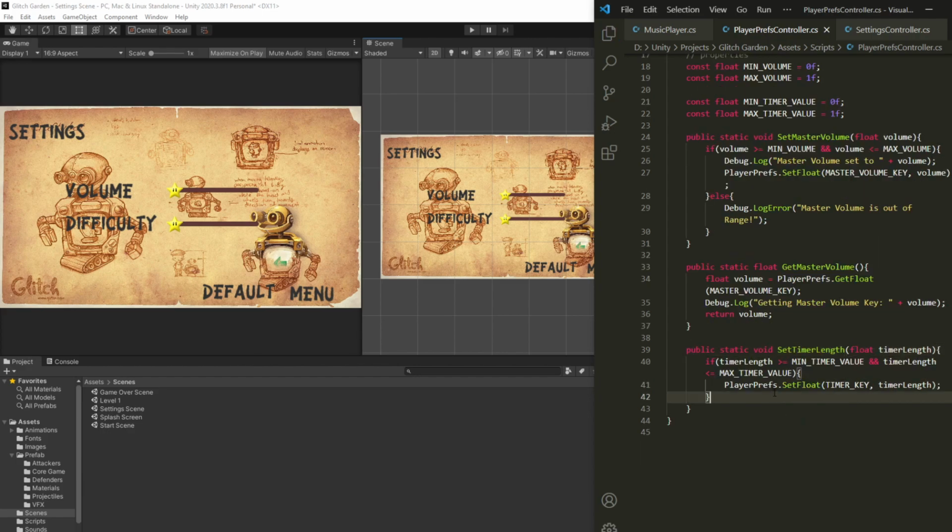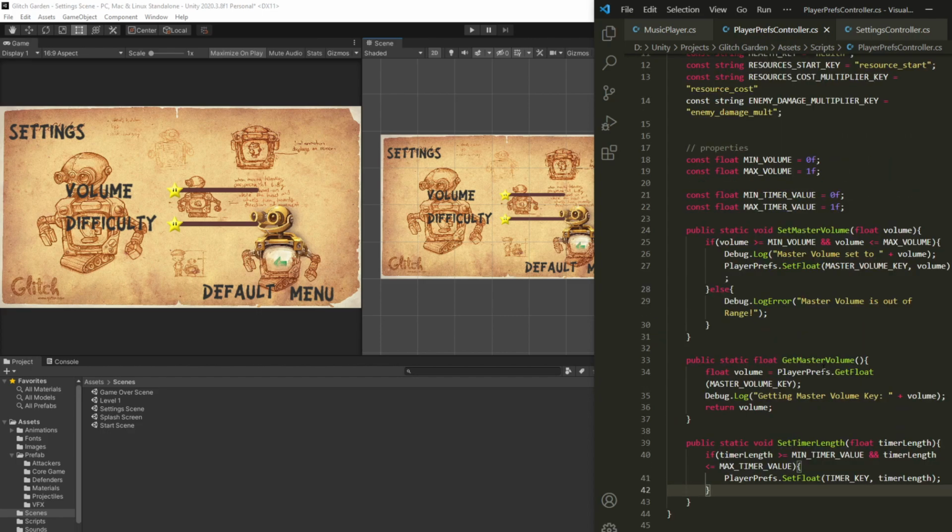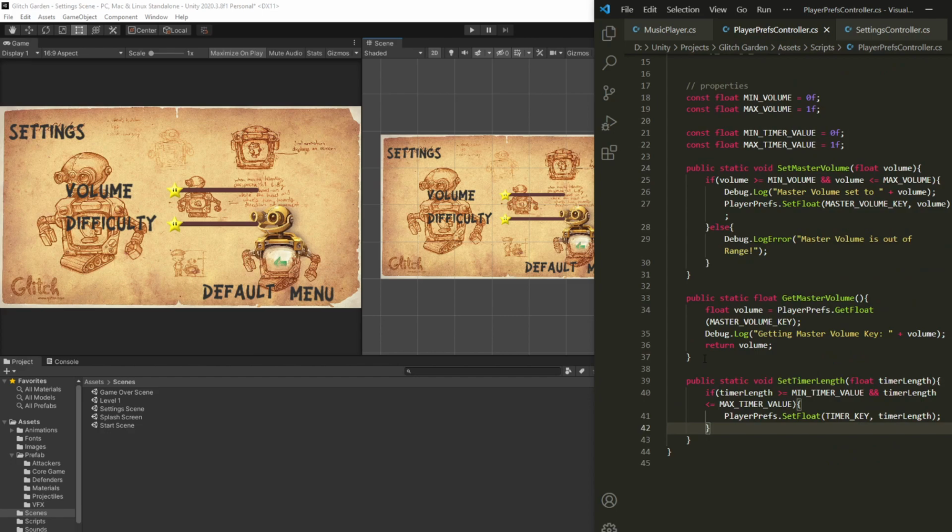That's for the timer. We also need to get the timer.